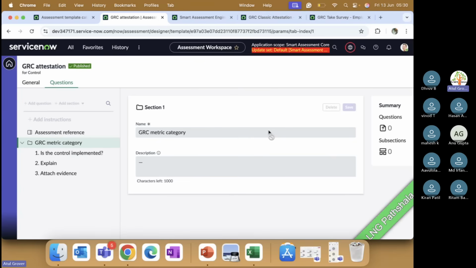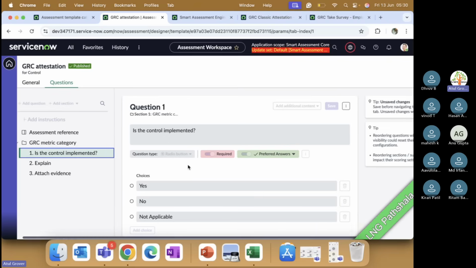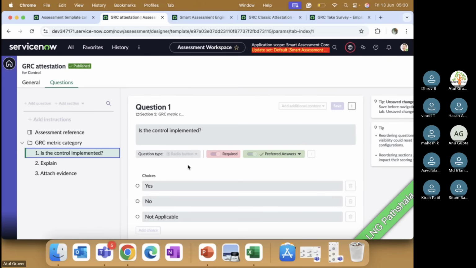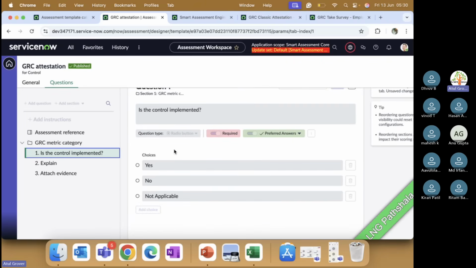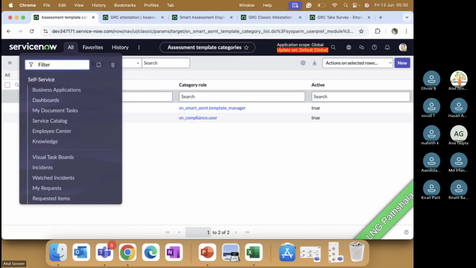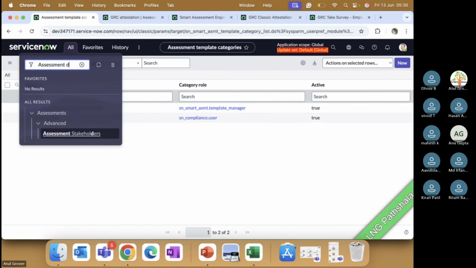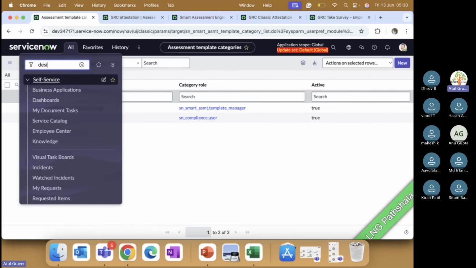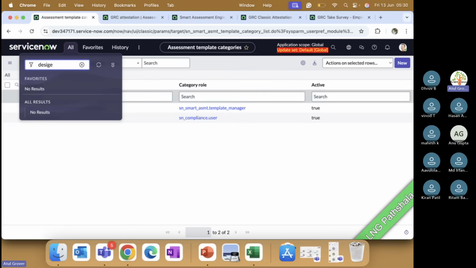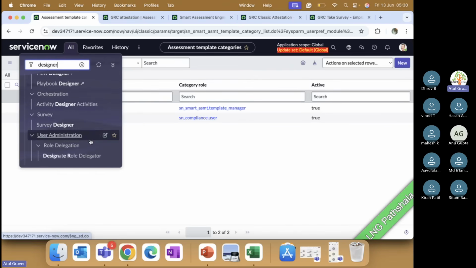This is my designer. Is control implemented? Yes, no, this thing. So if I go back here, let me see assessment designer. There is a designer only, not the flow designer.